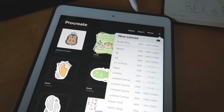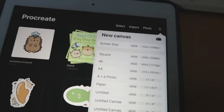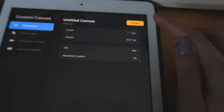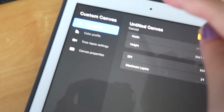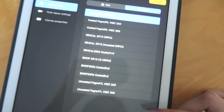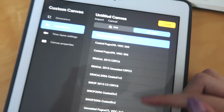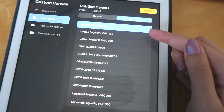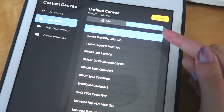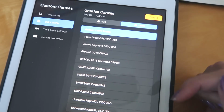So how you can check what the color profile is for your file is that when you go and select a new canvas, just click new canvas, and if you go under color profile, there's going to be a whole list of different profiles under CMYK and RGB. Honestly, you can just use the generic one. I think it's good enough, and I have no idea what these ones are. But yeah, this is how you can check which profile you're under, and then just hit create when you're done.